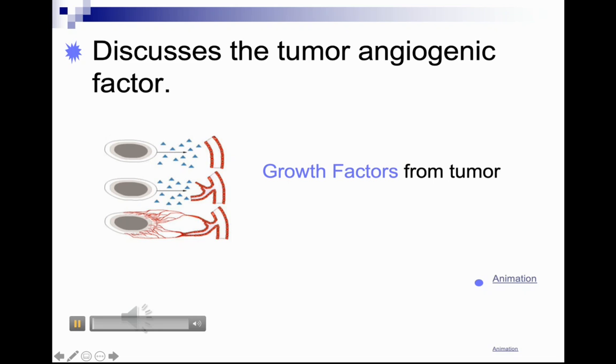Cancer is a living thing. It requires a blood supply. In order to meet its need for oxygen, nutrients, and the elimination of carbon dioxide and waste products, blood vessels need to grow into the tumor. The tumor puts out growth factors, which causes new blood vessels to sprout. And those sprouting blood vessels can also serve as a route for distant metastasis.